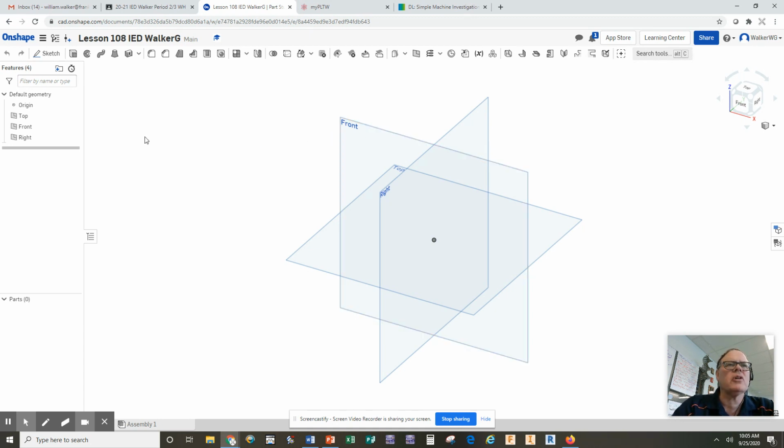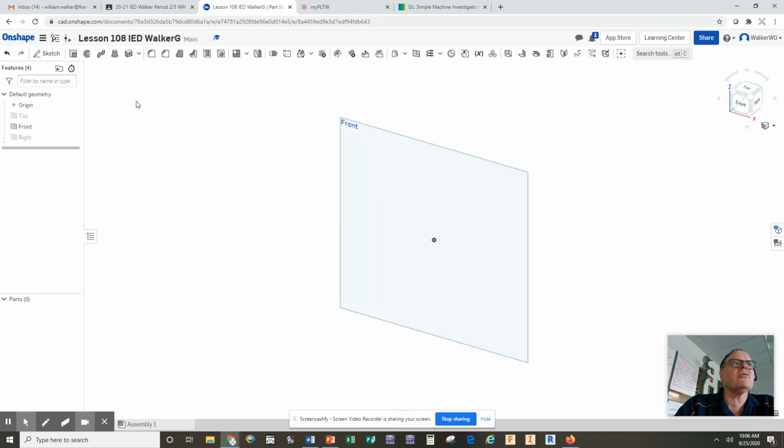So what I'm going to do is come over here, and this is called the browser, a very important part of your CAD system, to keep up with your browser so you can see what's happening and what order it's happening in. So we're going to turn off the top view by clicking on the eyeball here. And we're going to turn off the right side view by clicking on the eyeball here. And that only leaves my front plane to work with. Makes it a little cleaner.